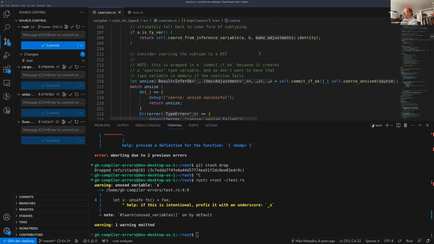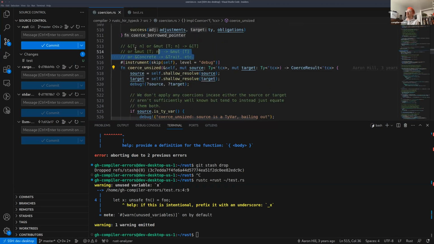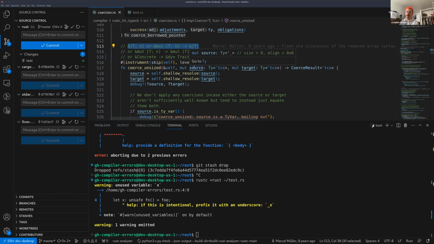Right. So the most interesting subtyping coercion, in my opinion, is unsized coercion. Again, as we can see from this comment, and this is actually wrong, the main kinds of subtyping coercions are taking arrays and turning them into slices, and taking concrete types and turning them into dyn traits.